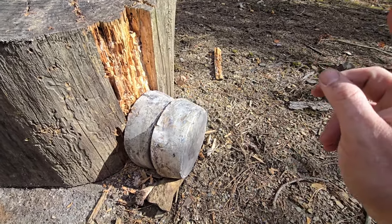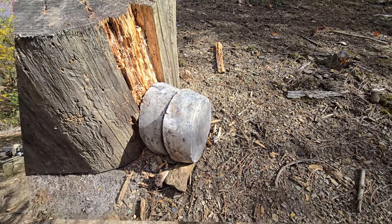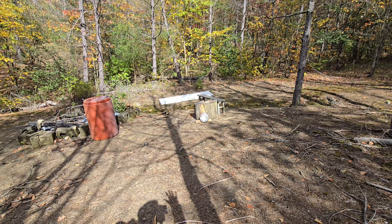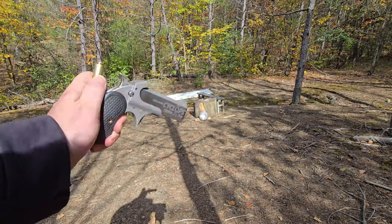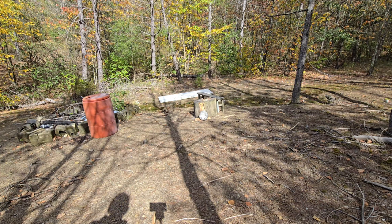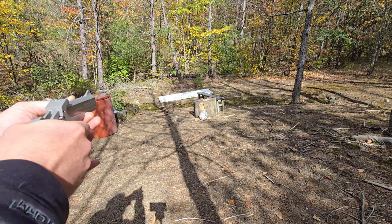So let me just quit talking. We'll do the .50 AE first, I guess. And we'll see what happens. Alright, I kind of moved you guys closer for the Cyclops, aka Thumper. I kind of tilted the block on an angle so we can get a pretty direct hit. Alrighty, I'm going to try to get a good hit.